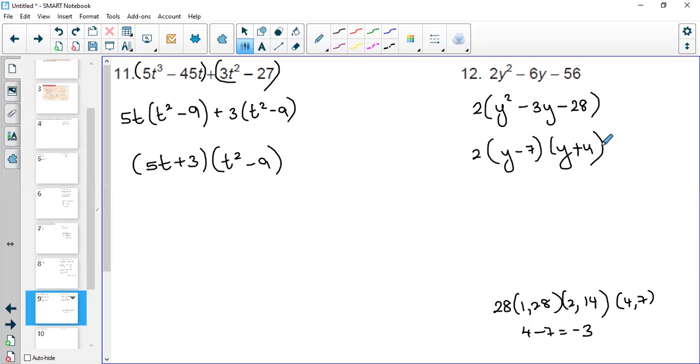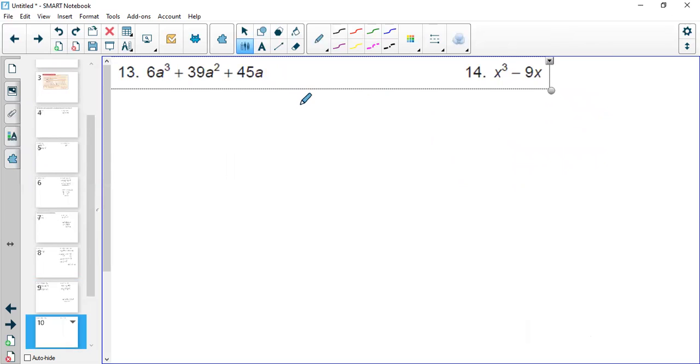This is completely factorized. So first find the GCF. There are things to do. Yes, you need to look at it very carefully. There are steps you need to follow, and before you finish your question, you need to think whether it's completely factored or not. First find the GCF wherever possible, factorize it, and after factorizing, check whether you can still factorize it. If you cannot factorize, then that's the end of the factorization. So here there's nothing more to factorize. What could you factorize here? Nothing. So just leave it like that because you cannot do anything more.